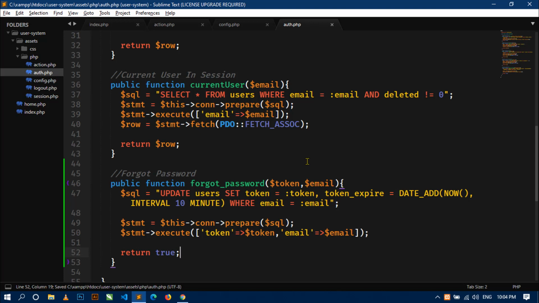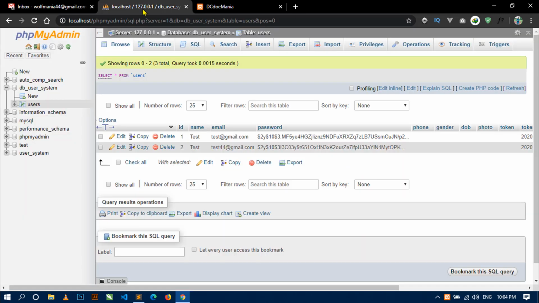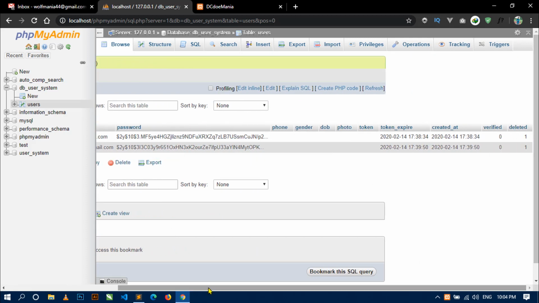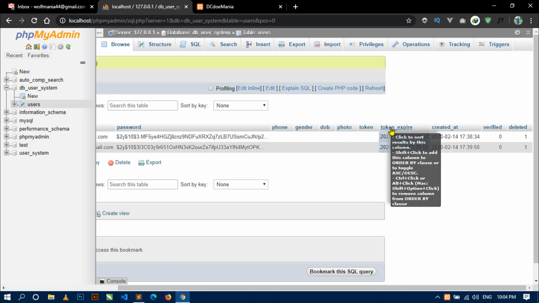Okay, now if you go to the table users, then here you can see we have a token column and token expire column.